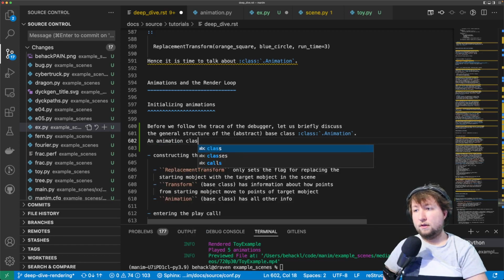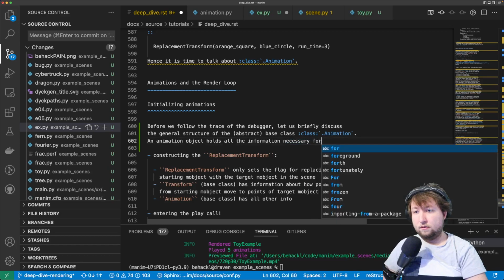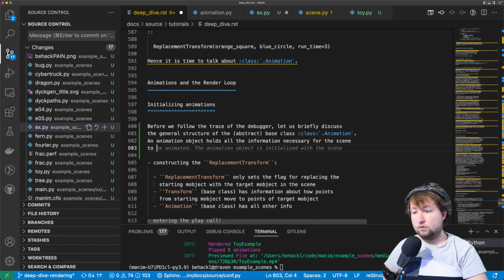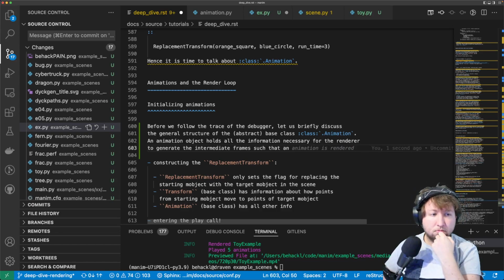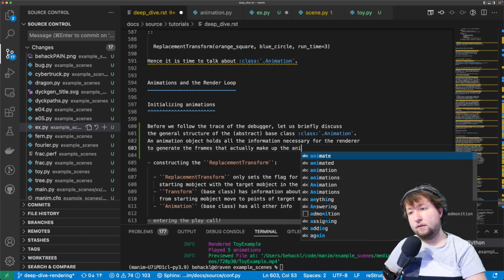An animation class object holds all the information necessary for the scene, or for the renderer, to generate the intermediate frames that actually make up the animation.